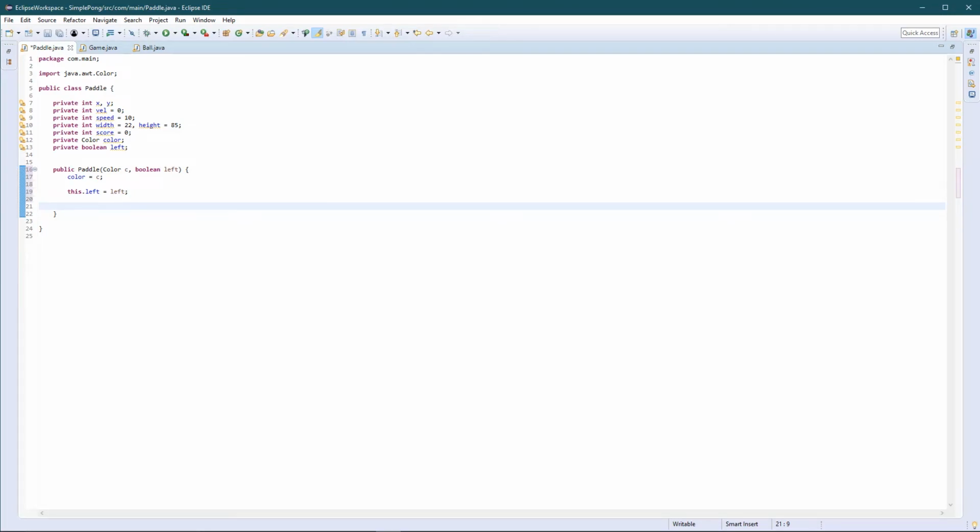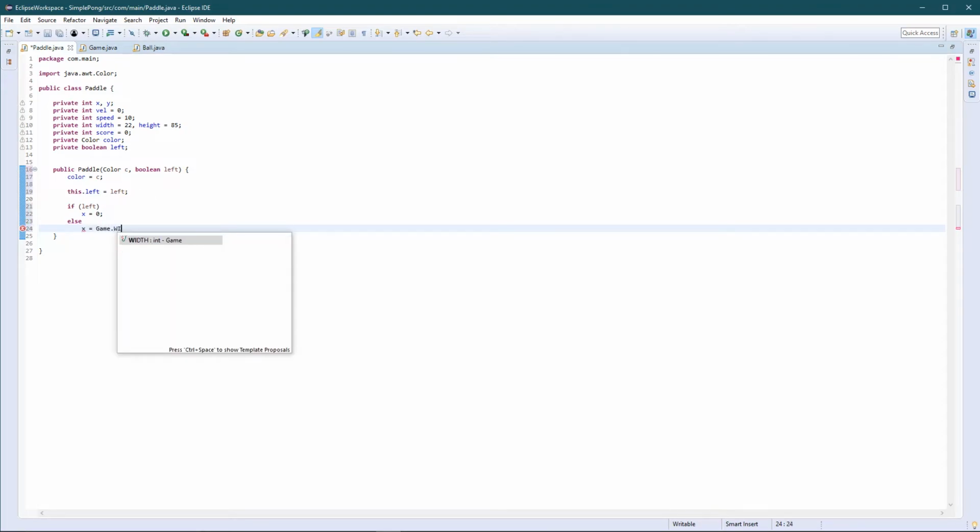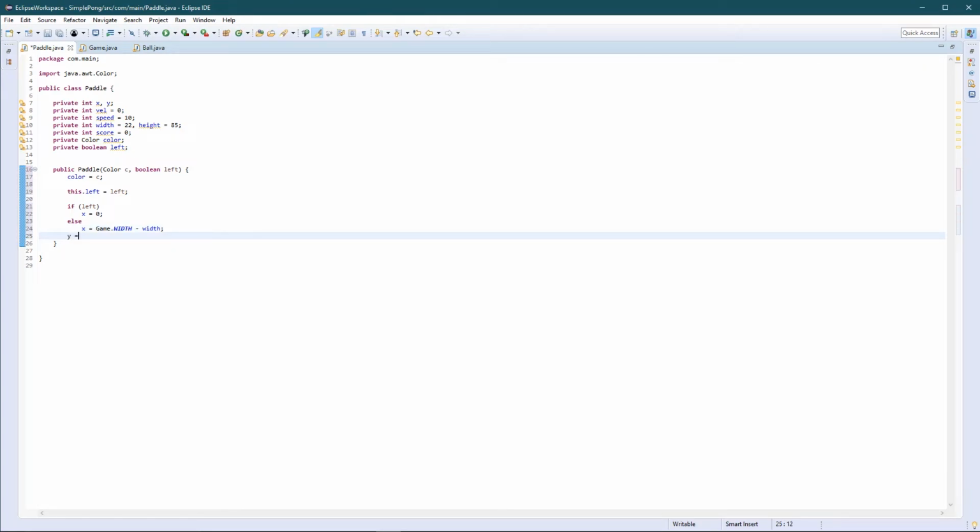Now we need to initialize the position of the paddles, I mean. So the x position is going to change depending on whether it's right or left, right? So we're going to start an if left. If it's left, then x equals 0, of course. If it's left, then it starts at the left. Else, x equals game dot width minus the width of the paddle, so it doesn't pass the screen, because remember the x position is from the top left corner. If we say it's game dot width, it's going to be after the side, and we're never going to see it, so we need to subtract the width from it. And then there's y. The y is the same for all: game dot height divided by 2 minus height divided by 2.